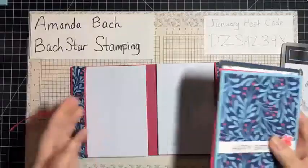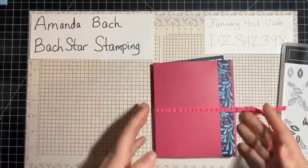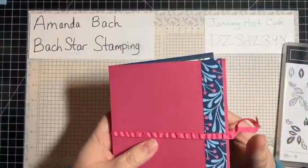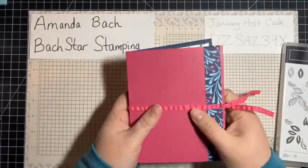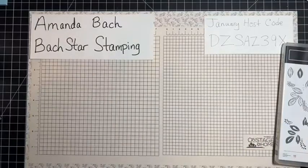So that is a cute little folio of cards. If you're interested in learning how to make it, check out Leanne Graff's Facebook Live from just a few days ago. Cute little thing. I just wanted to show it to you.